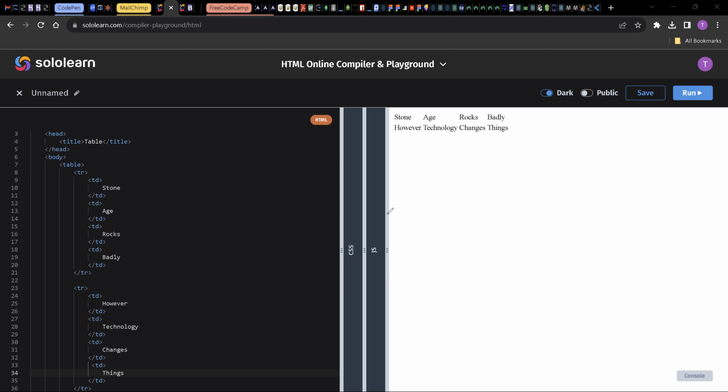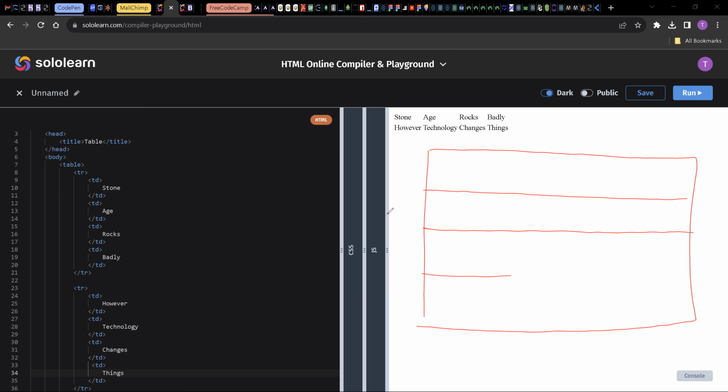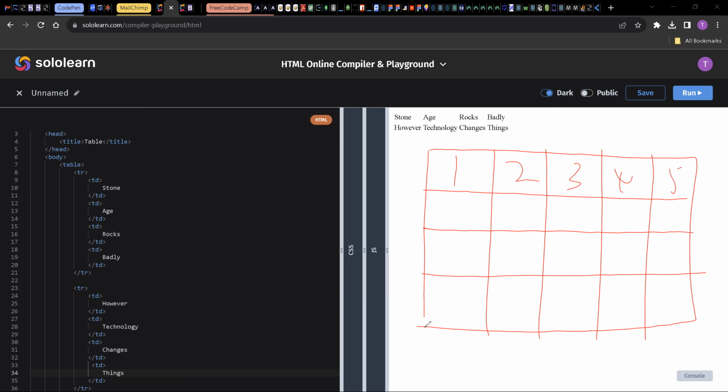I want the 2 of you to create a table for me. Create this table. Then put in data 1, 2, 3, 4, and 5.